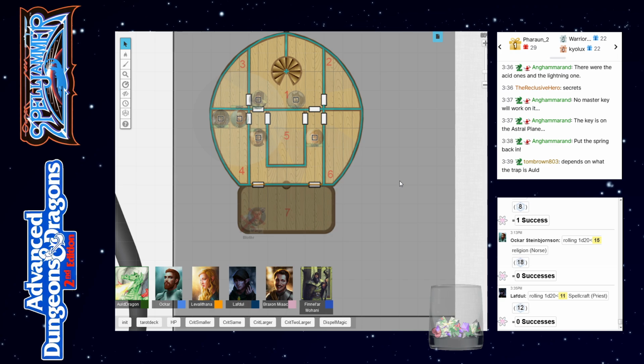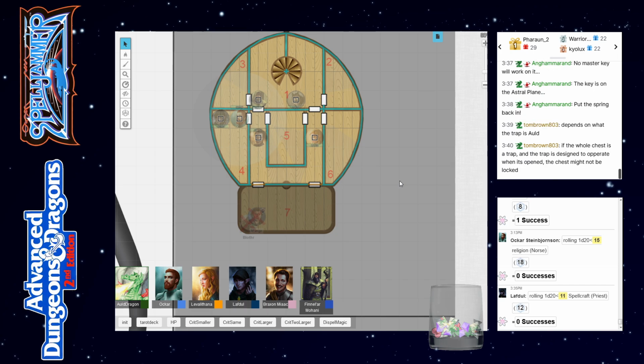So the only other chambers on here are the doors at the rear deck, which only you, Lafdul, and Leva can go out.